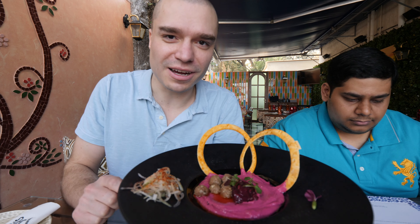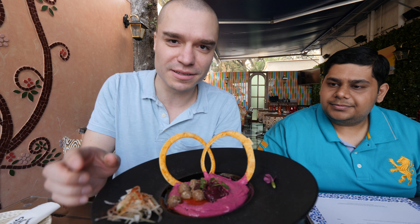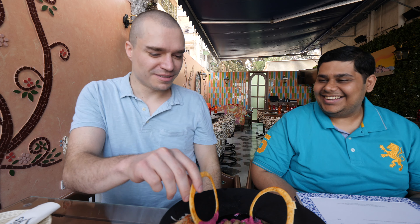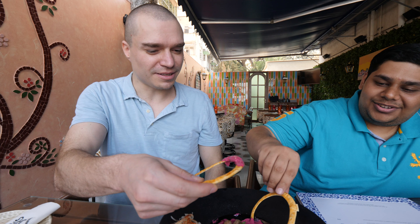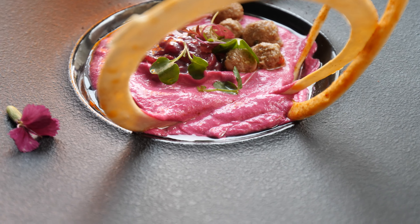So this is the kafta hummus. As we can see it has a nice pink hue to it. It's absolutely gorgeous. I've never had a pink hummus before. I guess this is made with beetroot — correct? Okay so that's why it's pink like that. Cheers man. Oh wow, mmm. That's really good. It has a silky soft kind of texture to it. Usually hummus has a bit more of a kick, a little more acidic. This is really silky smooth, very very good, very refreshing.